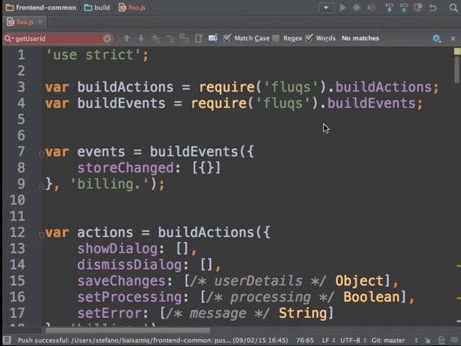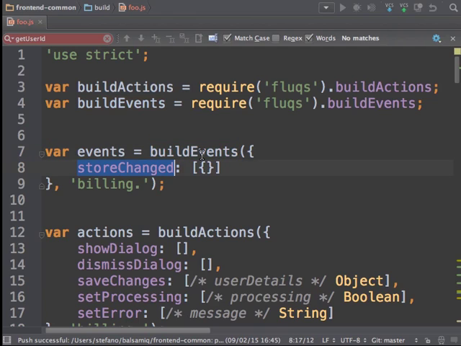Okay, this is, as I said, my own version of events and actions. I don't particularly like the stock implementation that comes with the default Flux implementation. So I basically built a little wrapper around them so that it's more convenient for me to create actions and events. And this is the way you create events.